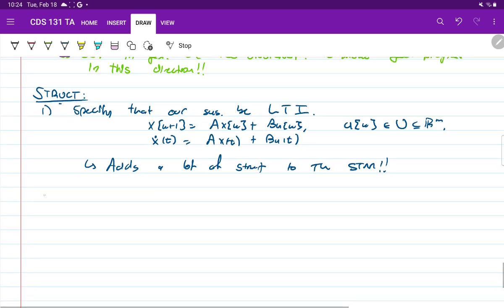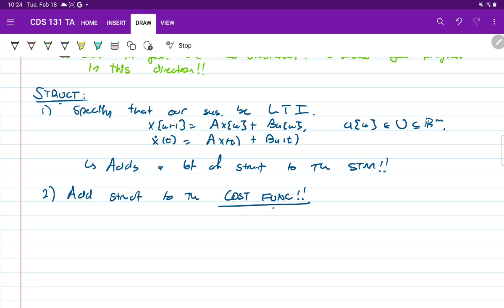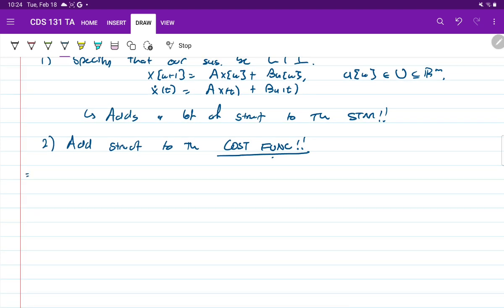What else can we do? Well, we could add structure to the cost function, okay? Maybe at first it's non-obvious why this would help, but we'll see this is actually essential to being able to make good progress on finding general techniques for solving optimal control problems. To imagine what structure we might want our cost function to have, let's go back to this example of the car, okay? So let's turn back to the car.